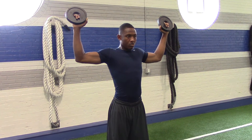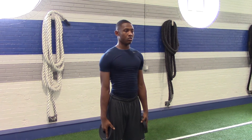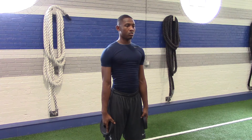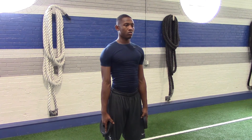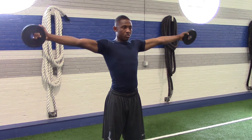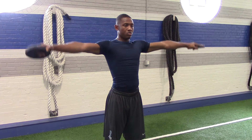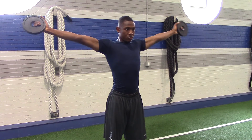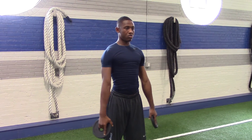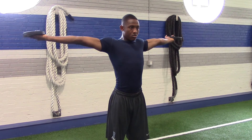Once he's done all eight reps, he's going to go on ahead and lower his arms at his side. He's going to keep his arms straight from here on. He's going to rotate his arms up to where they're coming to parallel, and his palms rotate up at the top to the ceiling. As he does another rep, as his arms come up, his wrists rotate and his shoulders rotate up. So palms at your side, to all the way palms up to the ceiling.